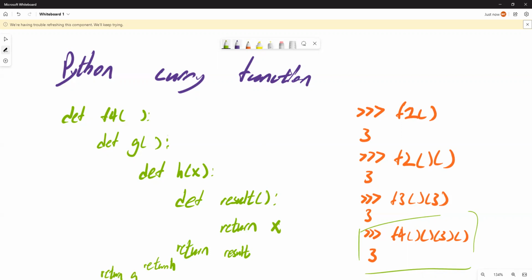So let me change the example here. If this one is the 2, and the returning function answer should be -1. So how do you do that?